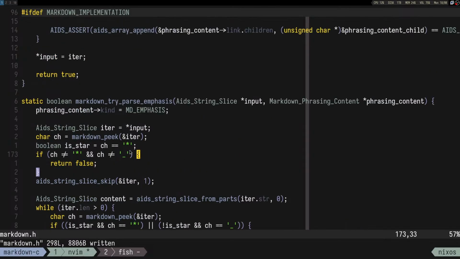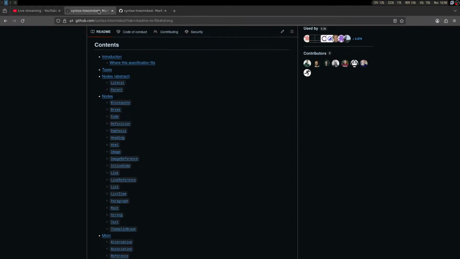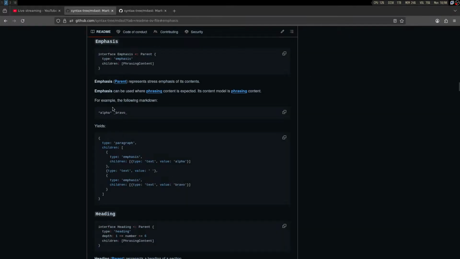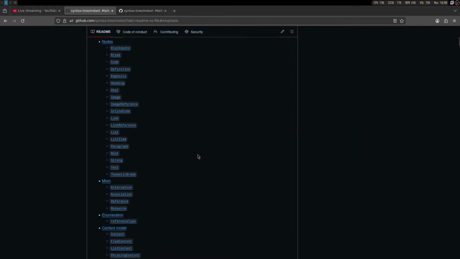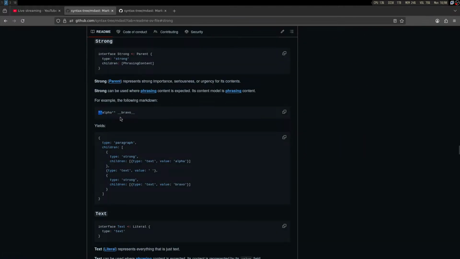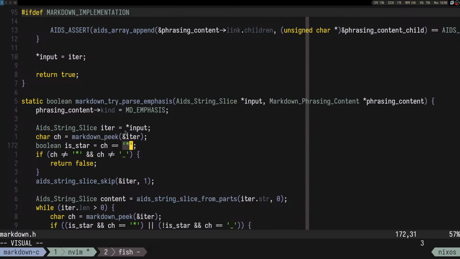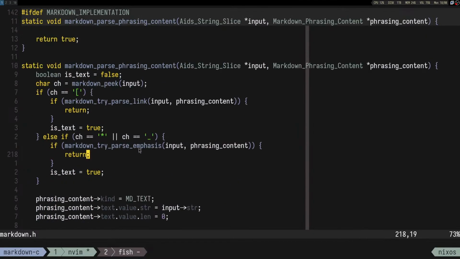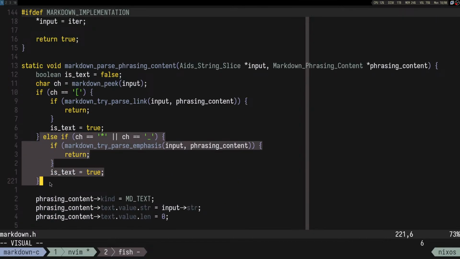But yeah, now it would be interesting to see how we can parse something that starts with the same symbol. So if we take a look here, emphasis starts with a single star and strong starts with 2 stars. So it would be interesting to see how we can look ahead one character, right? I mean, obviously it's just one character look ahead to try and figure out if we have 2 stars or just 1 star. So yeah, maybe we can try to do it here.